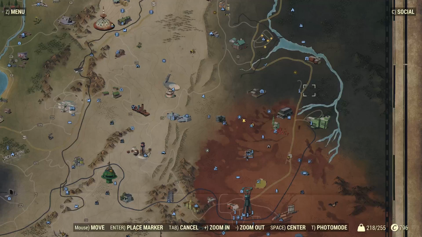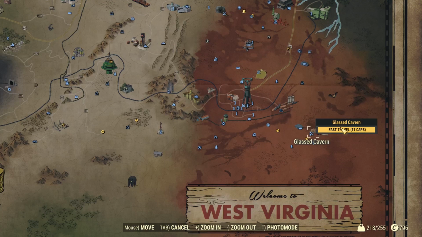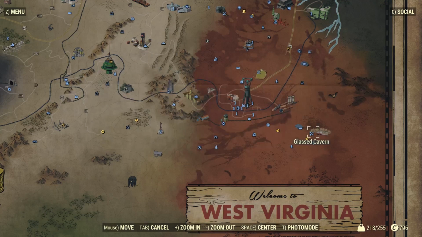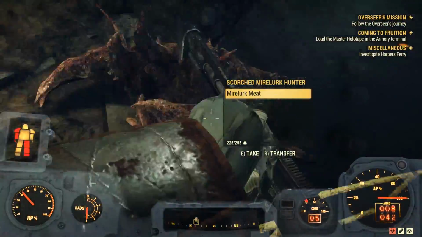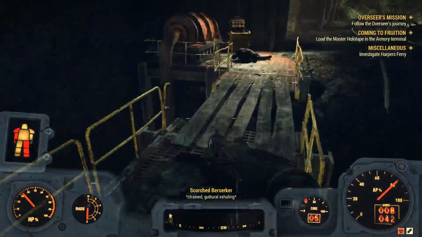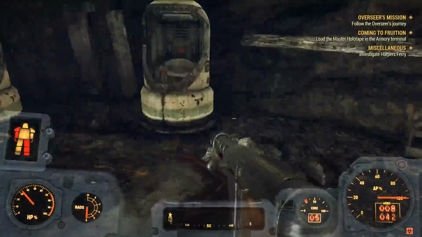So where you want to go is the southeast corner of the map. You're going to go to a place called Glassed Cavern. This place is very straightforward. You just proceed through the dungeon. There are going to be a lot of scorched enemies that scale to your level. If you're doing this in the 50s, you're going to be fighting a lot of level 50 enemies. If you're doing this in the 30s, you're going to be fighting a lot of level 30 and lower enemies. It's a very straightforward dungeon.